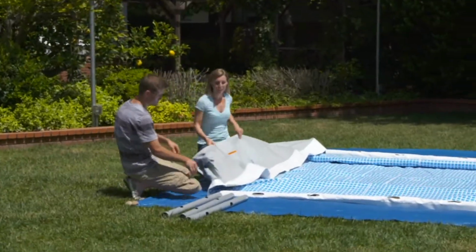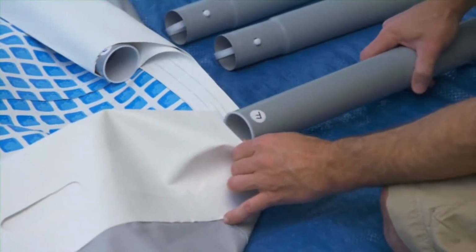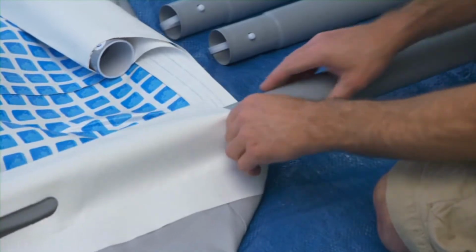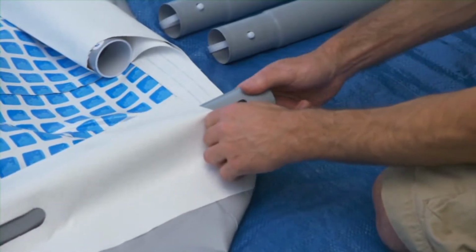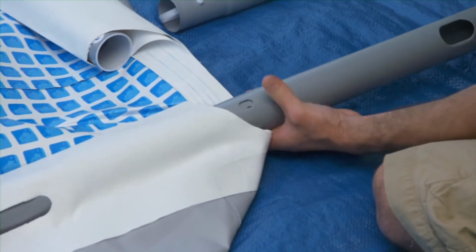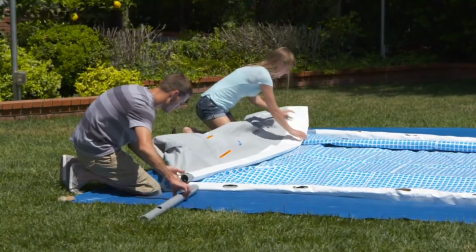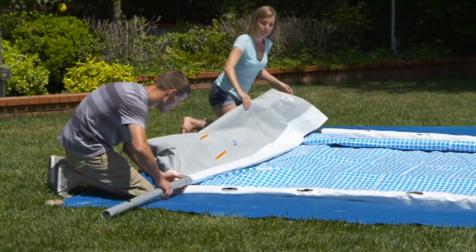Start at one end of your pool with the hole in the sleeve on your right as you face the pool. Slide the end of an F beam with the F label into the sleeve. If you have E beams, slide an E beam into the F beam and then add the D beam. Otherwise, use the D beam directly.